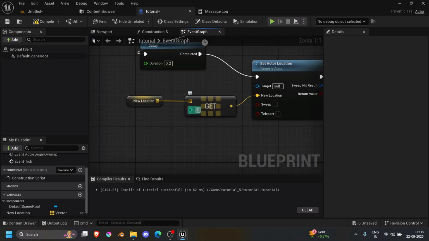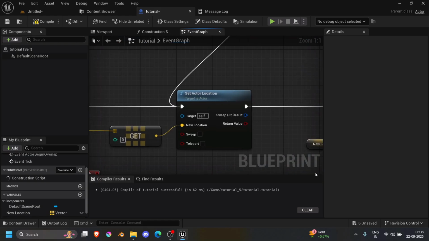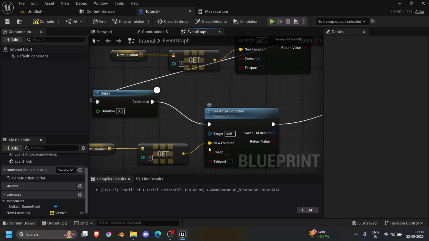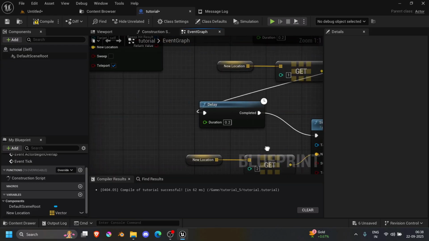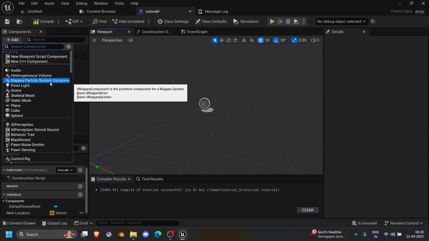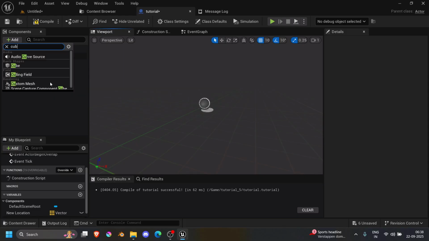And what this node will do is actually move the thing instantly. And to give you a good example, I will just type teleport, sweep, and what have we told? Actually select one of these. So the best example is to show it like this. Now to get a better visualization, I will add a static mesh. For example, I will just add a cube here, and this is the cube I'm adding.